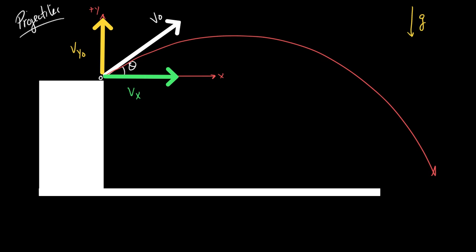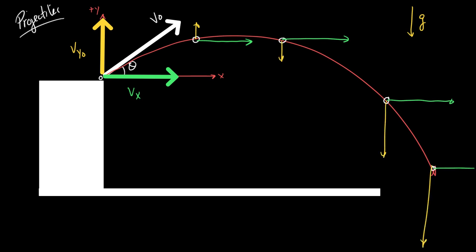The x velocity is a constant. It will stay the same from launch to landing. In fact, consider that the object can be in several places. No matter which of these places we look at, the object's horizontal velocity will always be the same. But the object's vertical velocity will always be changing. All right? That's a projectile.